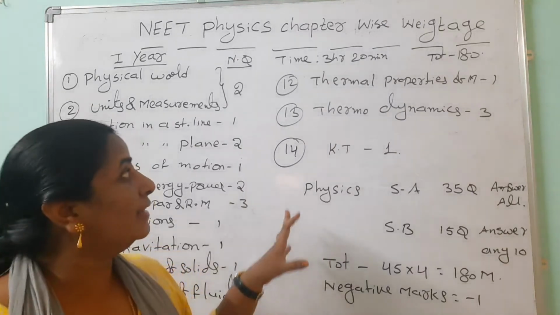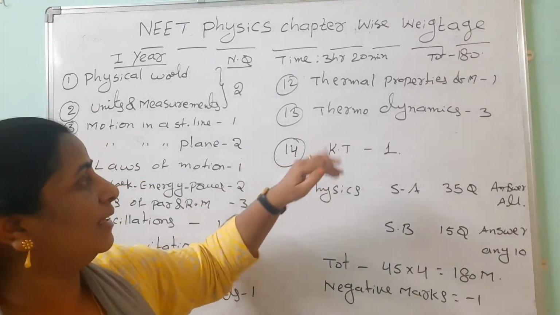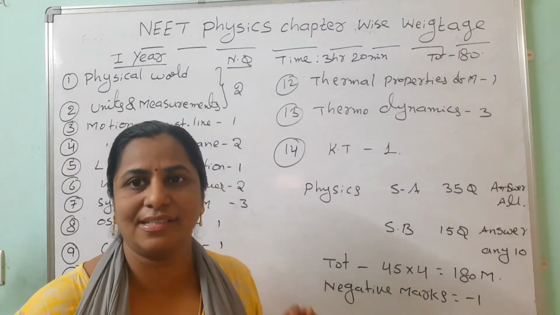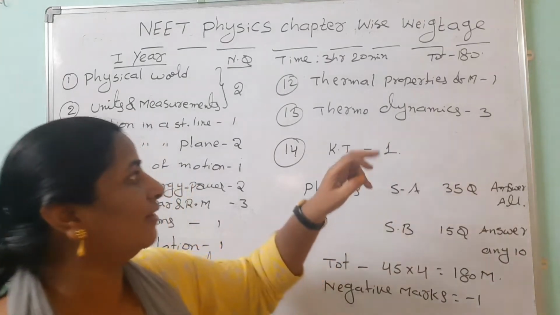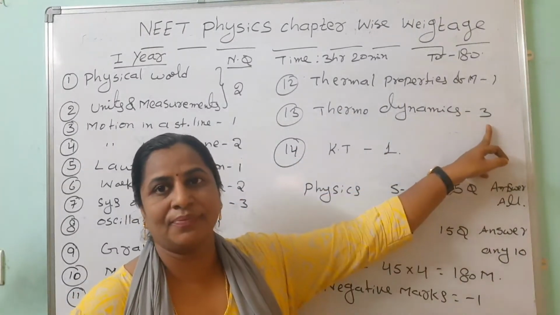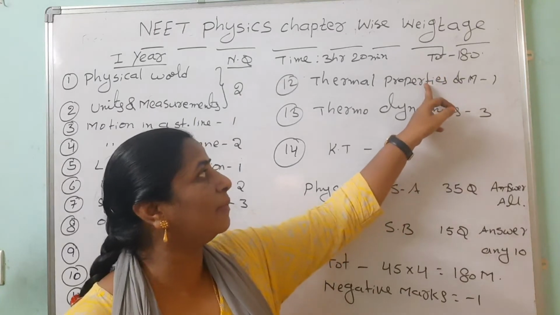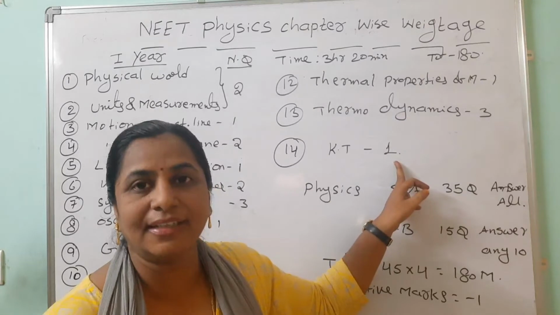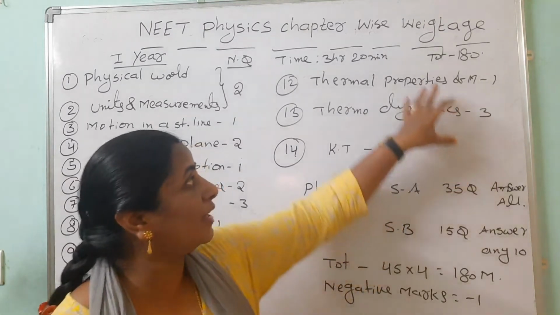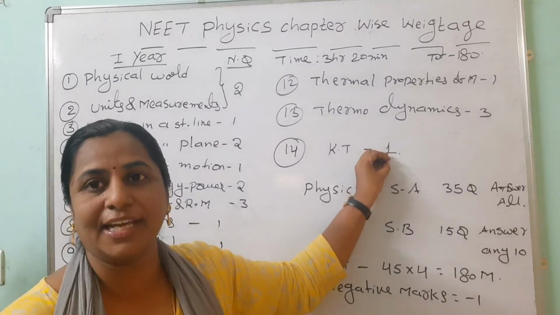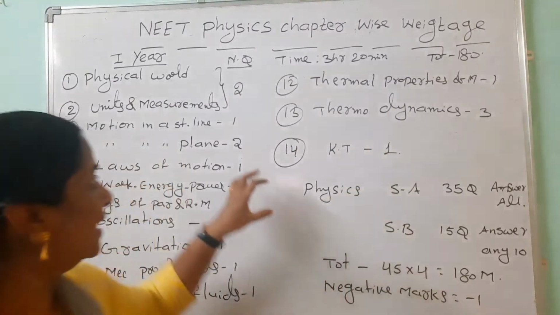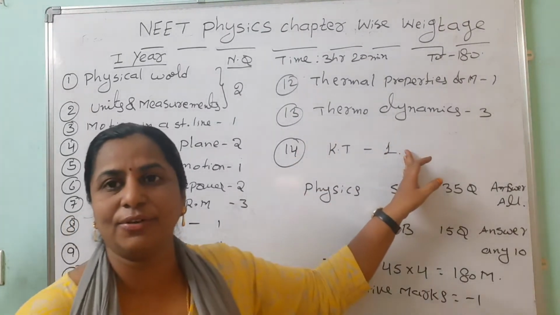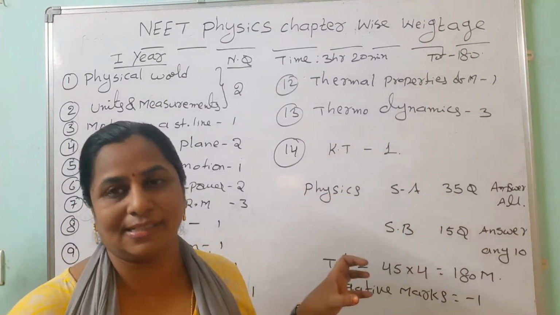Don't get confused here. The second thing is also first year, but it belongs to heat. In the heat chapters, thermodynamics has the most weightage. We are expecting 2 to 3 questions from thermodynamics, 3 questions we are expecting. From thermal properties of matter we are expecting 1 question, and from kinetic theory we are expecting 1 question. So in total we are expecting 5 questions from the heat topics, and 15 questions from mechanics. So 15 plus 5 is 20. 20 into 4, we are getting 80 marks.